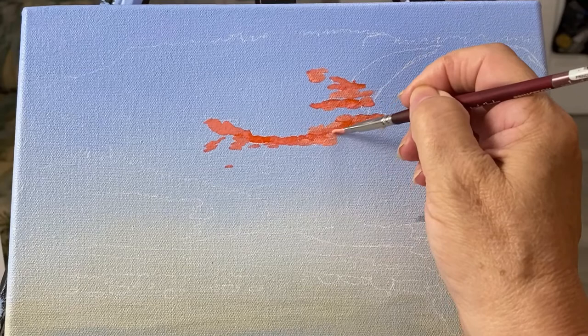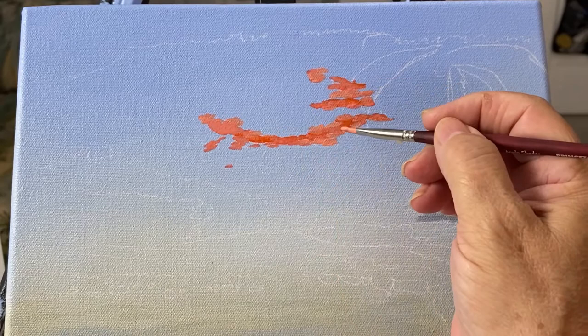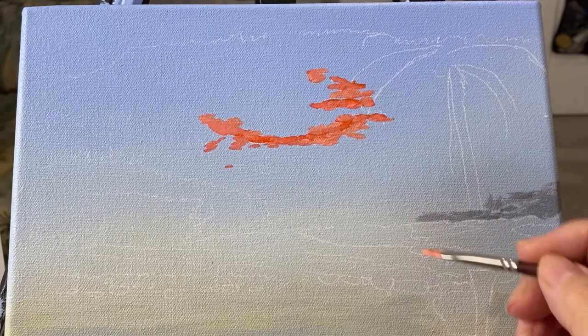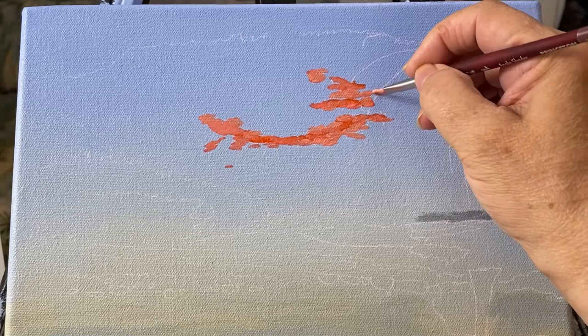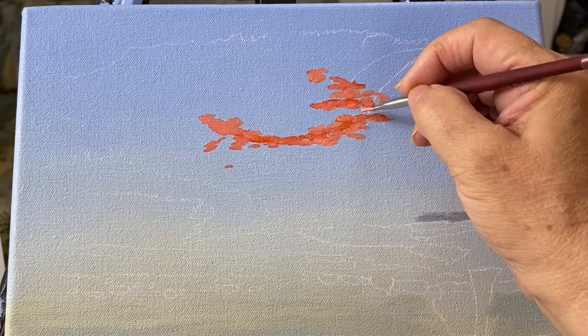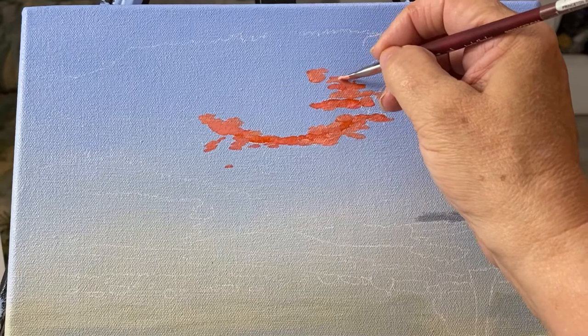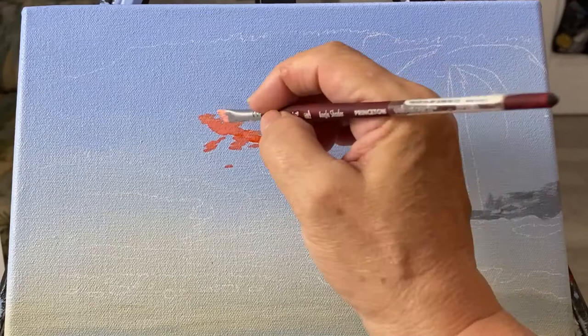Now this won't have the highlights in it that you see in the sky. In the water, let's see. Okay, we've got that. And then we sort of have a straight line across here, and it curves a little bit and comes out and down there. Oh, that's up here. Okay, up above, kind of up above that other. And it doesn't have to be exact, of course. You know that. I kind of like how that looks there.